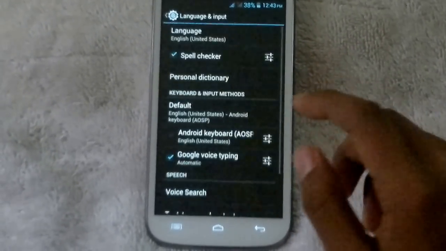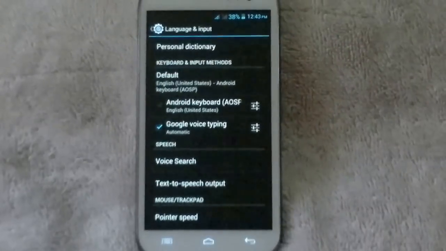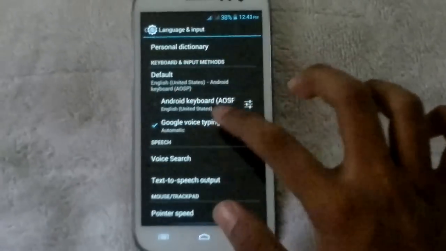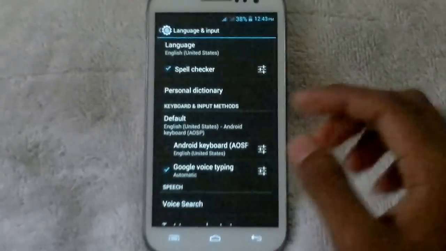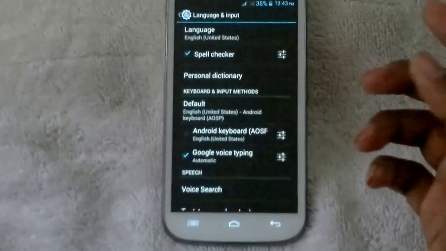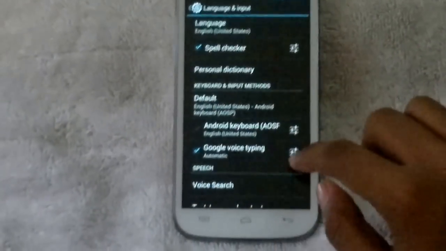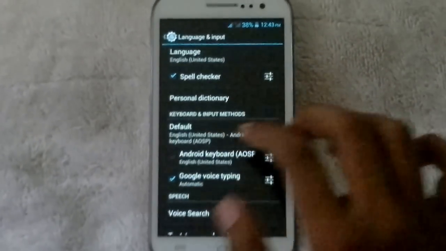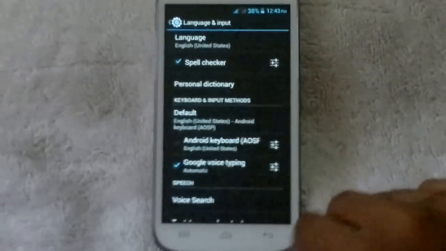Language and input: here spell checker should be on, so that you won't make any mistakes while typing if you are in a hurry. And then Android keyboard: if there is no additional keyboard installed in your device, Android keyboard is checked as the default keyboard and cannot be unchecked.